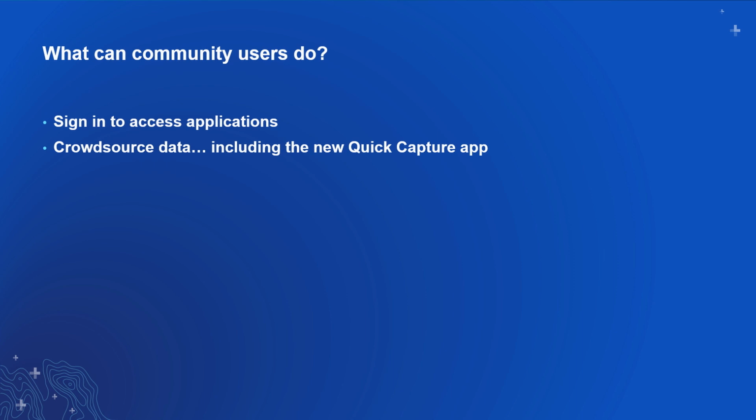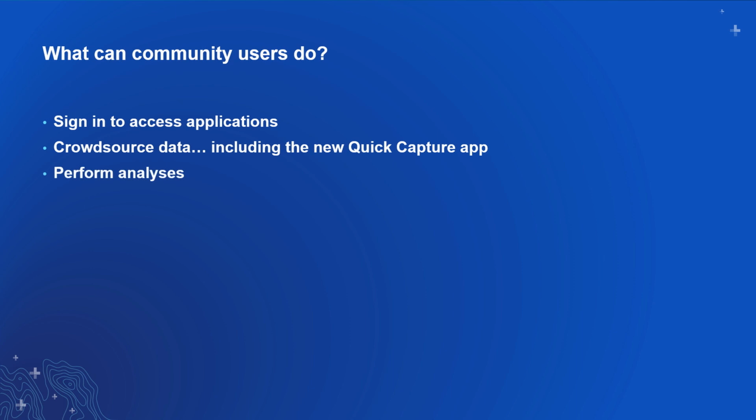And I added, including the new Quick Capture app, because we saw that announced at the plenary. And that was the application where it's just big buttons. So if I'm walking along and I see something, I can click an observation. That requires a sign-in today. And those community users could sign in and gather data for you about what they're seeing. So consider that, crowdsourcing.